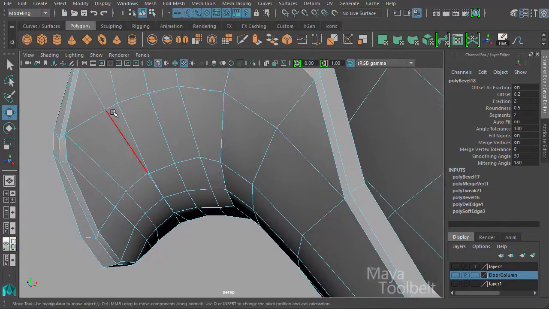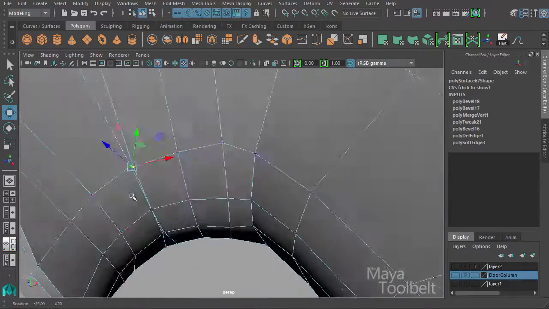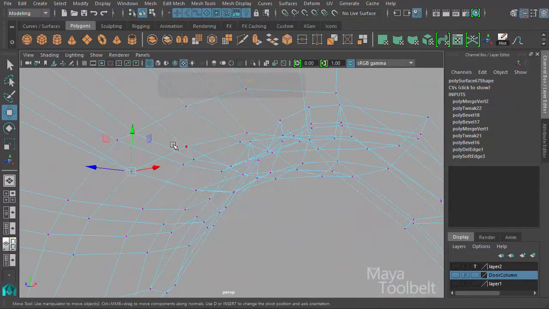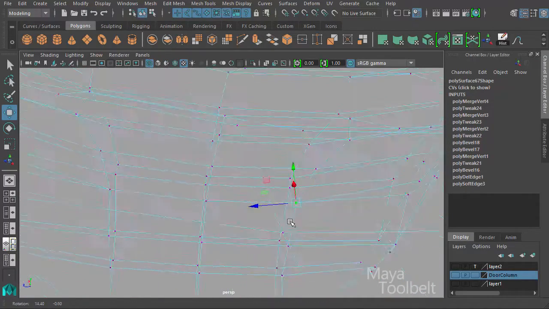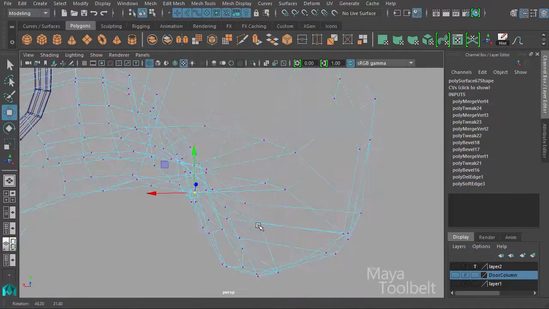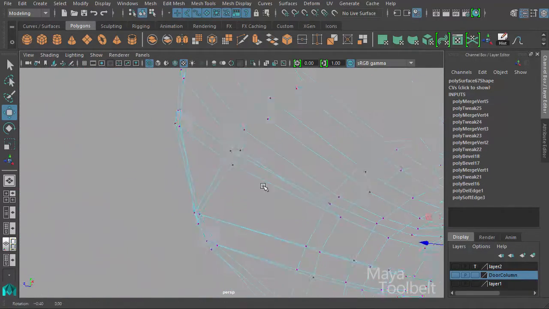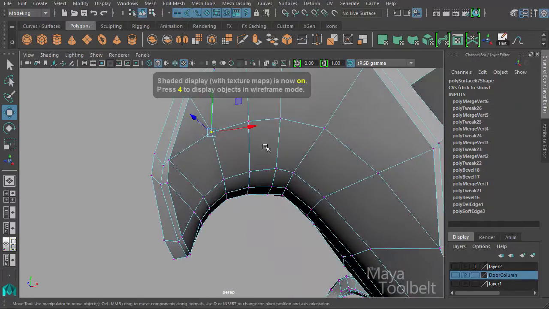And then where these edge loops are converging here, we can grab those and merge the center. Edit Mesh, Merge the center. Okay.